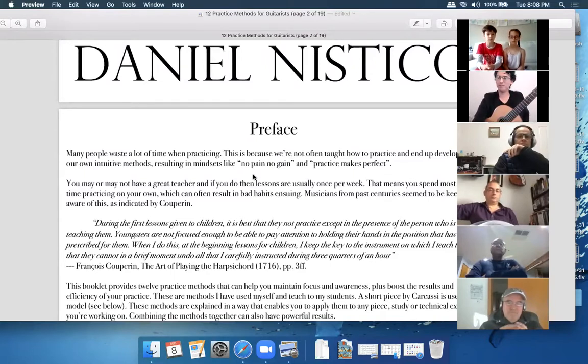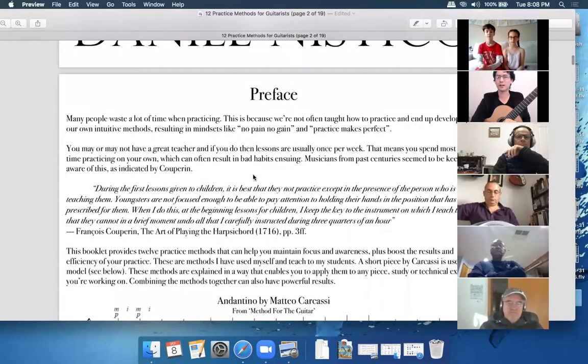That's really what this book is about. If you've scanned through these methods, you might think, wow, that seems like it'll be a waste of time, or that it will take a lot of effort. Or you might think the opposite: this is so obvious. But is that how you're actually practicing? Sometimes we have to take stock of that.